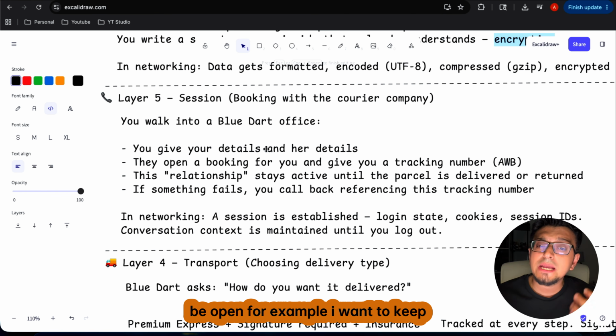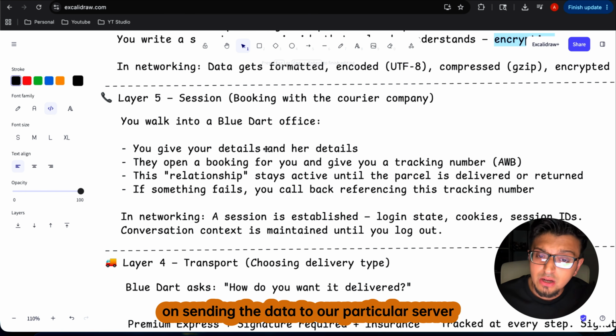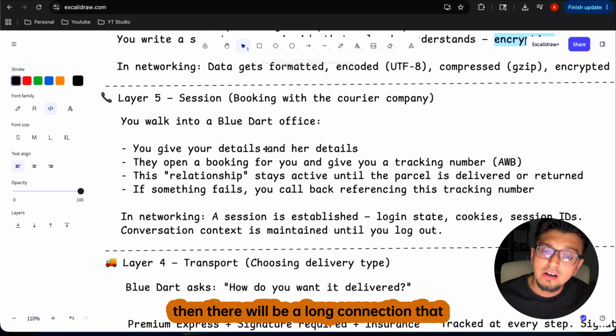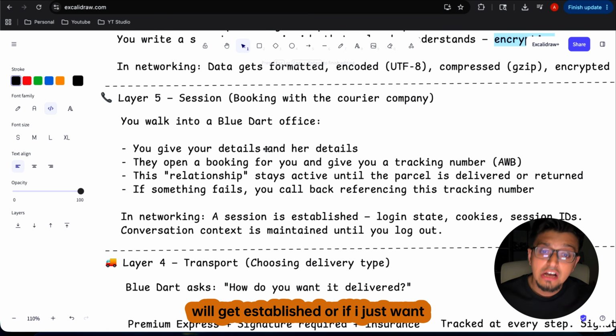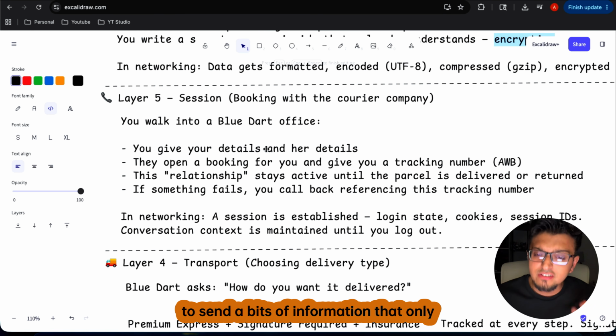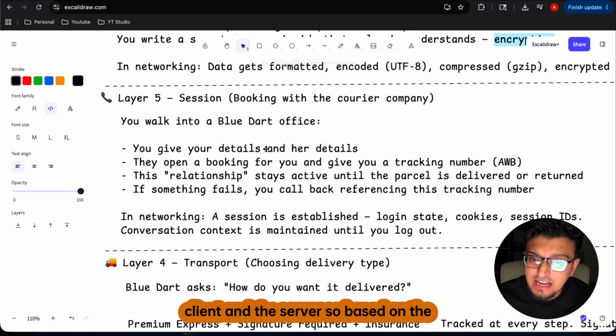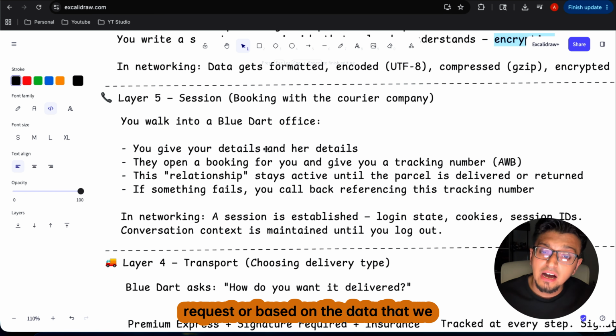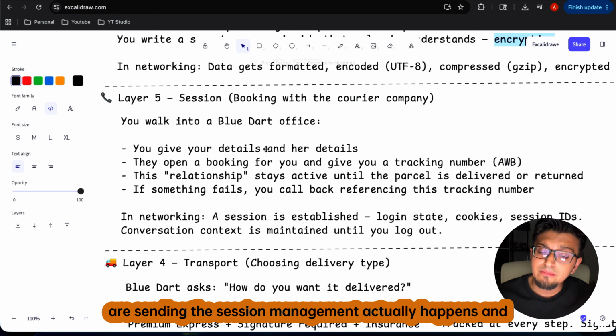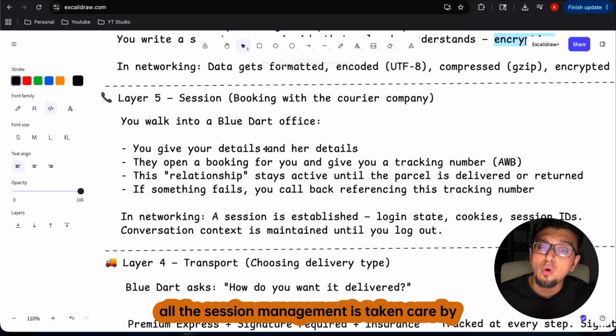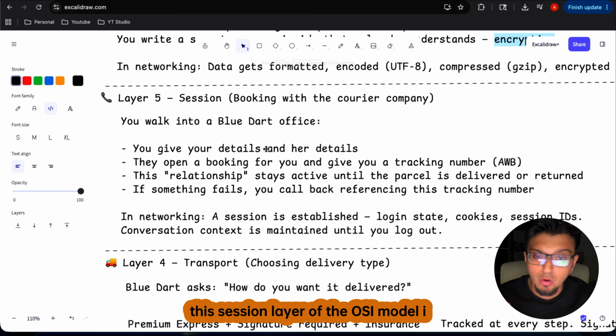For example, if I want to keep on sending data to a particular server, then a long connection will get established. Or if I just want to send bits of information, then only a short connection will get established between the client and the server. So based on the request or the data that we are sending, session management happens, and all the session management is taken care of by the session layer of the OSI model.